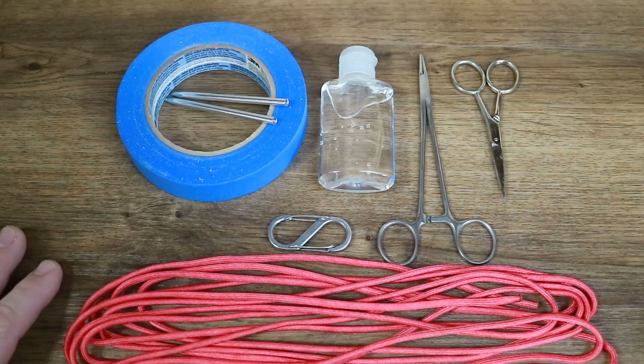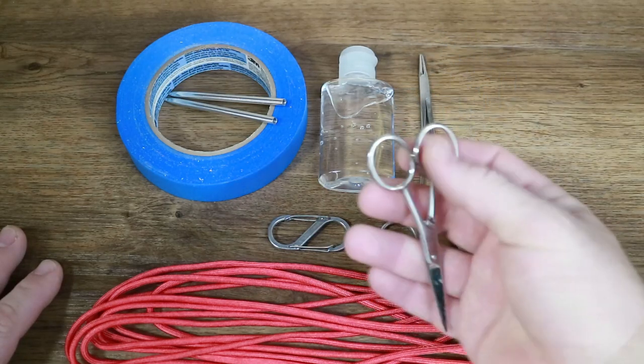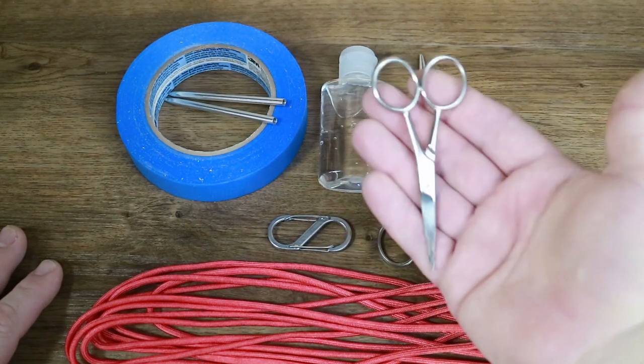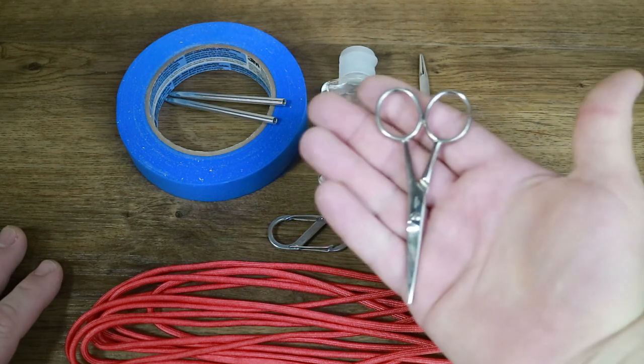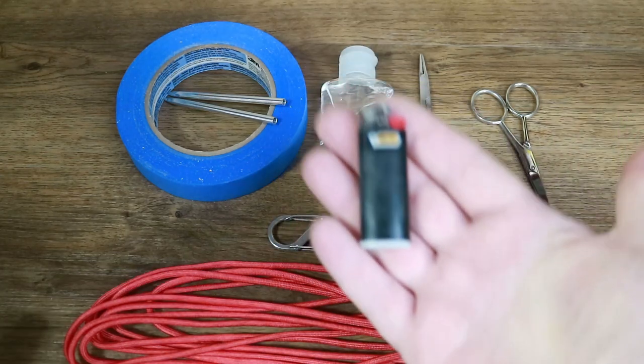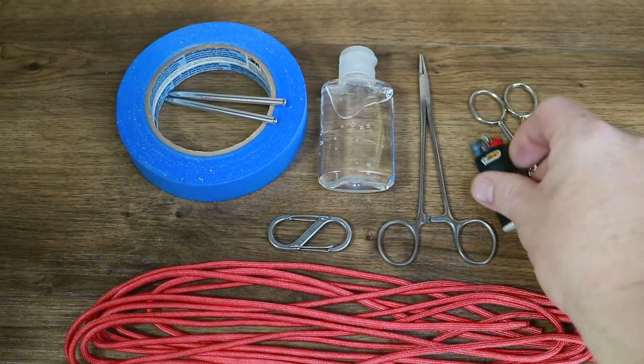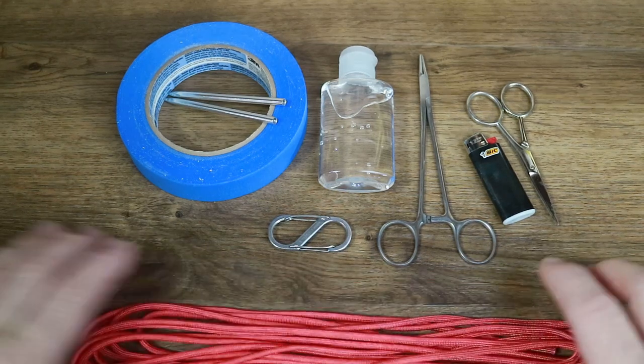Next, you will need a pair of scissors for cutting. Paracord tends to fray really easily if your cutting device isn't sharp enough. I really like these little Tweezerman scissors for paracord. They're sharp and compact and get the job done. Once you've cut your cord, you'll need a lighter or flame source to melt the ends. A little Bic lighter will be adequate for this task.